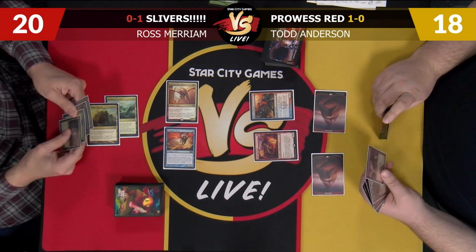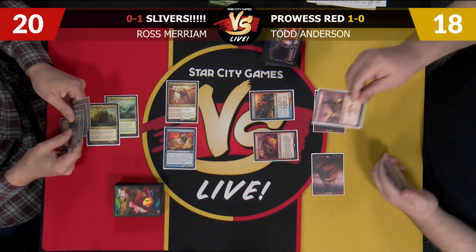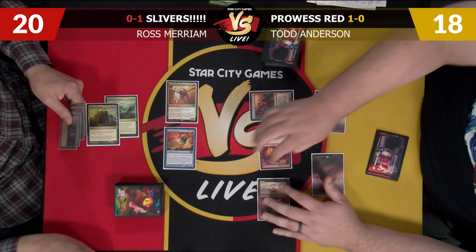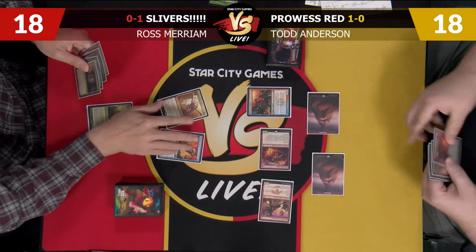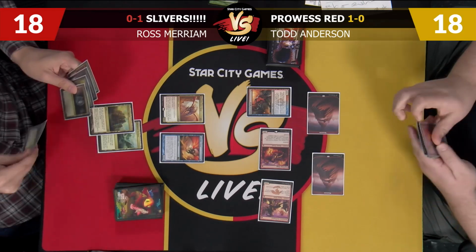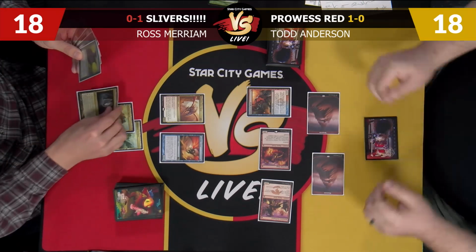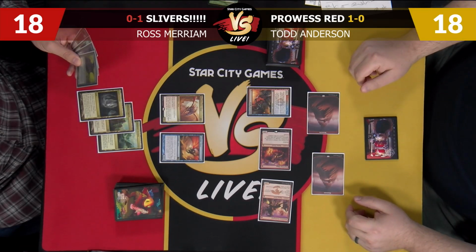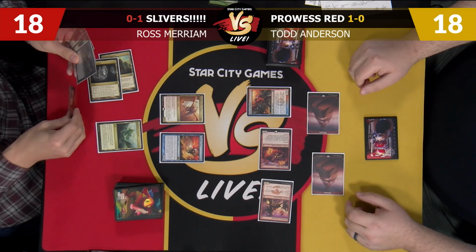This is tough. So I think I'll just go for the Razzle Dazzle. Let's go for the Razzle Dazzle. All right, attack for 2. I'm at 18. Your turn. Hit me with your best shot. Sliver. Fire away. Gut shot it.